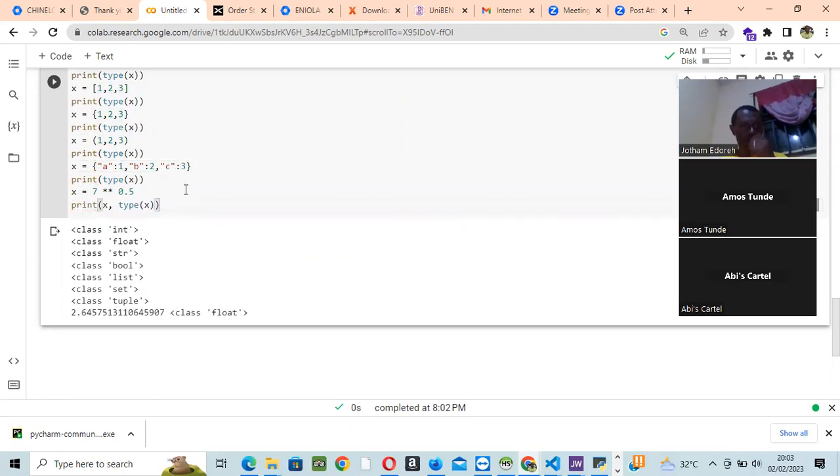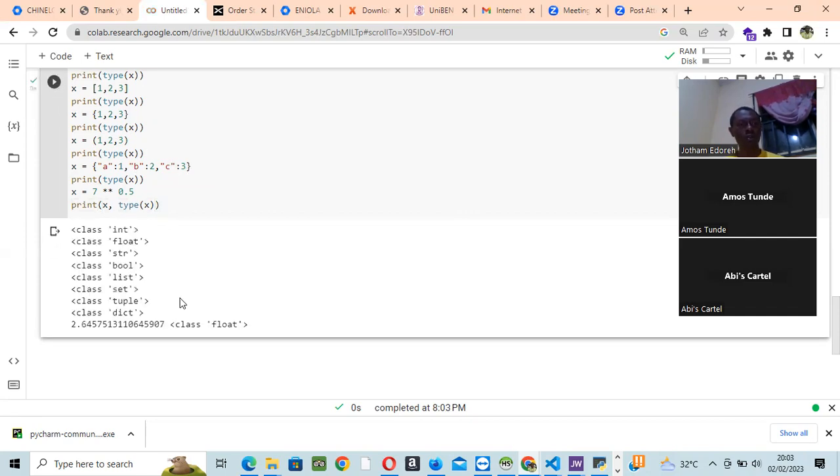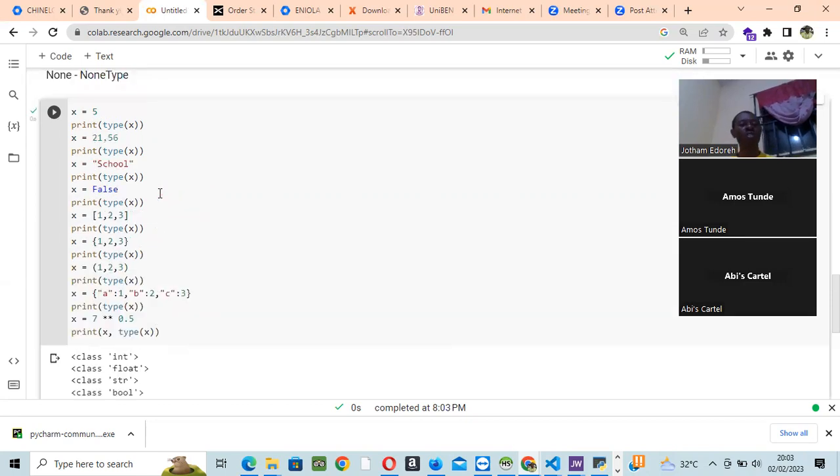So I have these key value pairs. A is the key, 1 is the value for A. B is the key, 2 is the value for B. C is the key, 3 is the value for C. Now, this is what we call a dictionary.